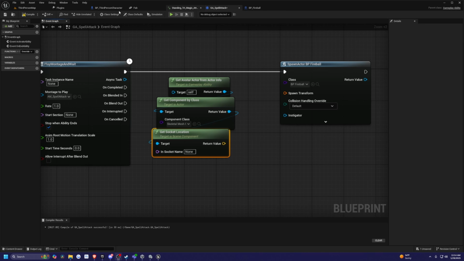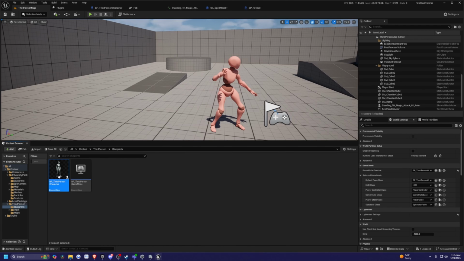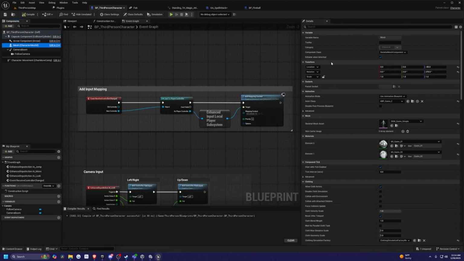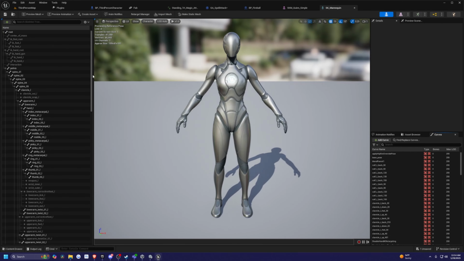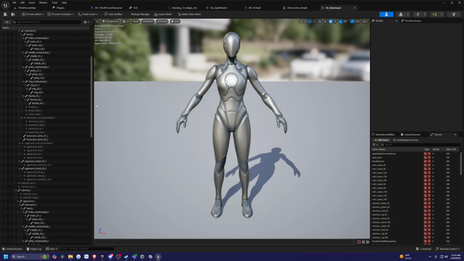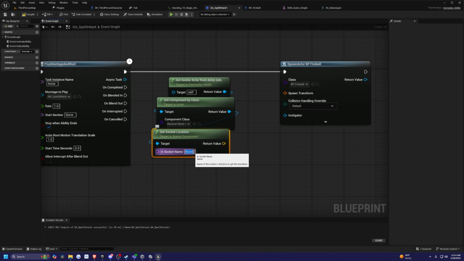So now I want to define the in socket name. I'm going to go back to my character by going over to my world settings, to my default pawn class, or wherever your character is in your hierarchy, double clicking my blueprint third person character, going to my mesh and opening that, SKM Quinn simple. I just want to check out the skeleton. When I have the skeleton open, I'm going to scroll down, and I want it to come out of something like my hand underscore R, which is my right hand. So I'm going to type in this name exactly how it is into that node over here in my GA spell attack: hand underscore R.